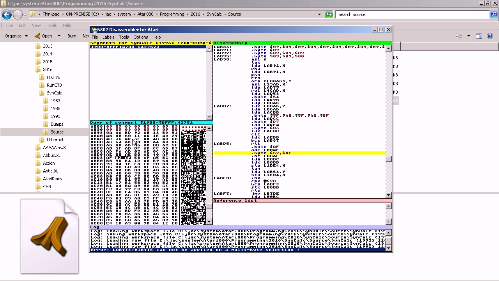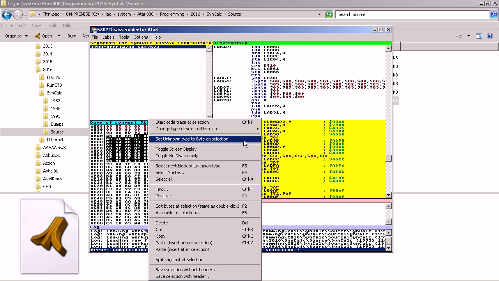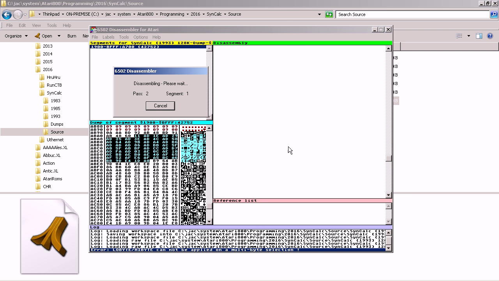And that means that everything behind this RTS, where is this RTS? 76, this is AD, AD, AD, AD, AE, AE, AF. So we see all these repetitive patterns, at least up to here. So set them all to byte.